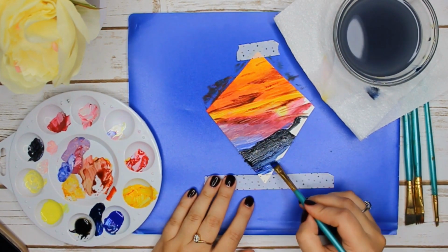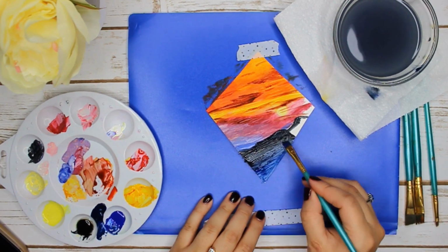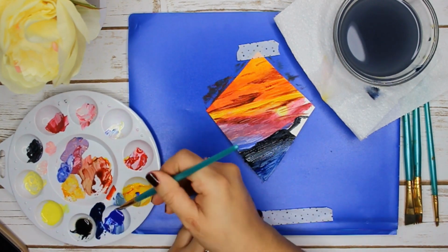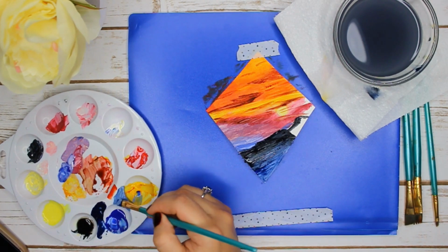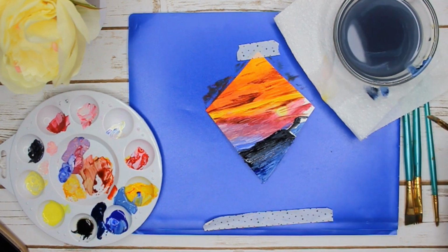So yes, this is my little painting. I'll use this in my title page, which I'll actually switch. Normally I would do it on my right side of my journal, but this year I'm doing it on my left, which I don't know if I like it. I'm just trying new things out. I don't want to keep the same repetitive thing over and over again. For some people that works, for others it doesn't.